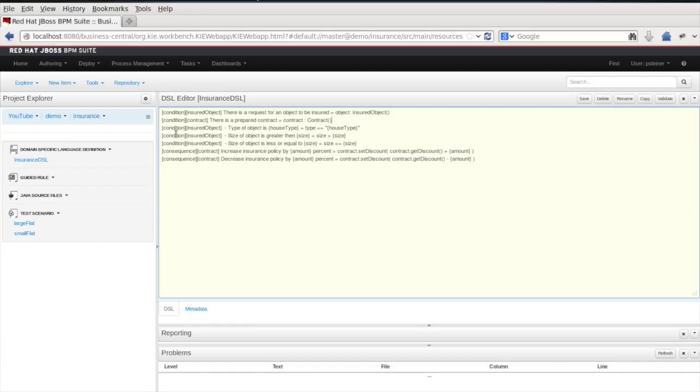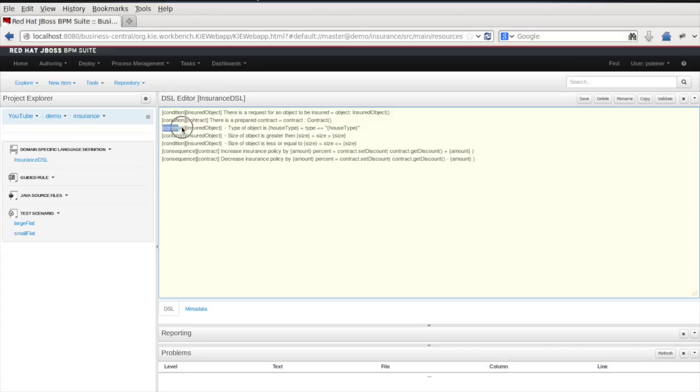So then if you remember our rule that we created for a small flat, it was always first asking there is an object, and then the, let's say, sub-conditions. This object is of type flat, and the size of the object is... So we do the same here. We prepare the different statements that a line of business user could select to further filter the insured object.